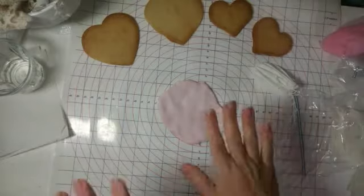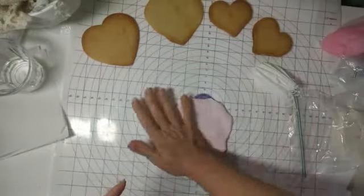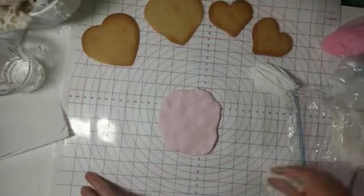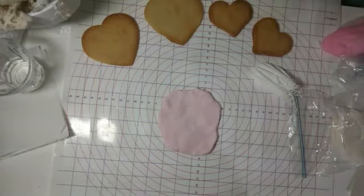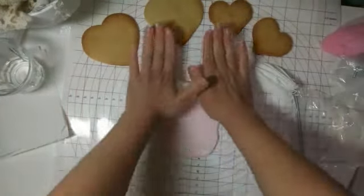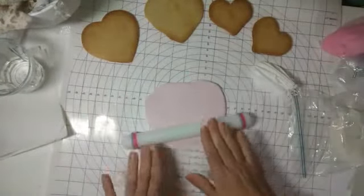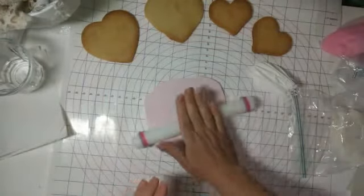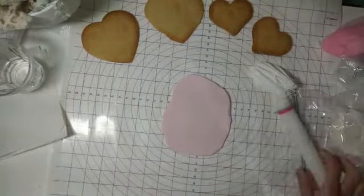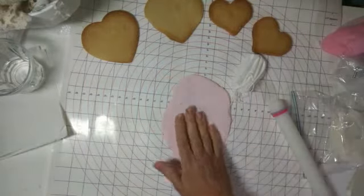Okay, so like I said, in my head today, what I'm thinking of is Valentine's. Maybe a wedding, maybe a bridal shower, something like that. That's what I'm picking up, hearts. So once again, fondant, you're going to work it just like you work your clay. I want to leave this one a little bit thicker than usual, because I want to do an imprint on this one.